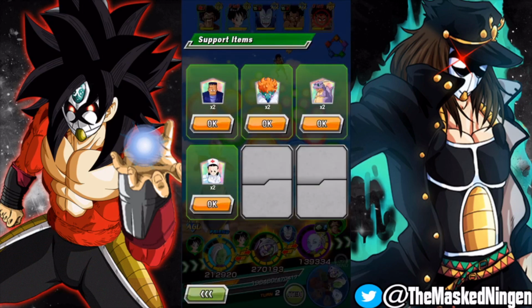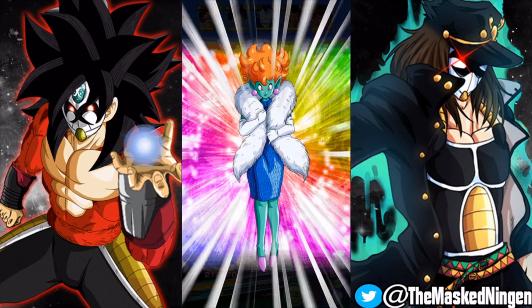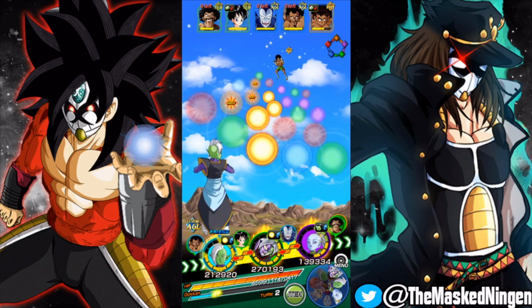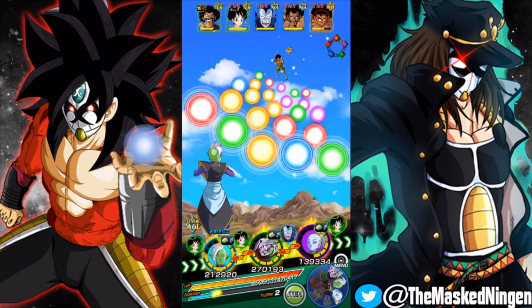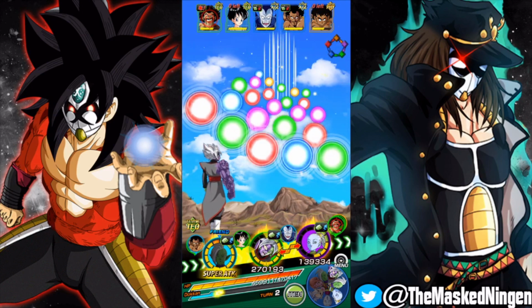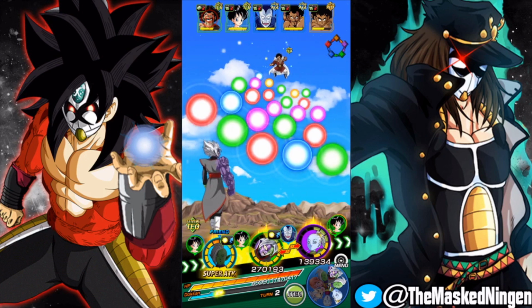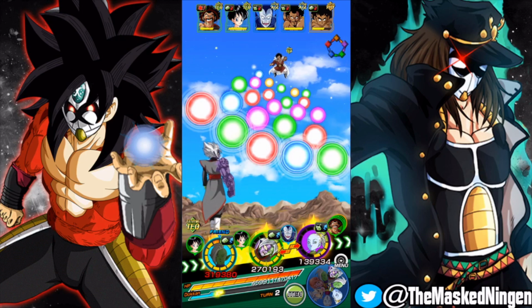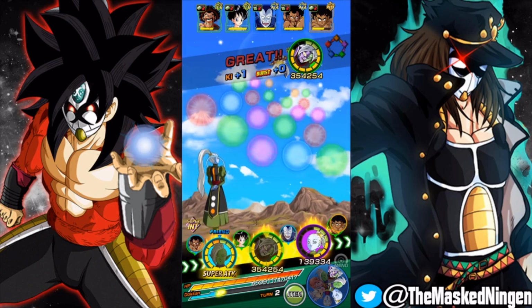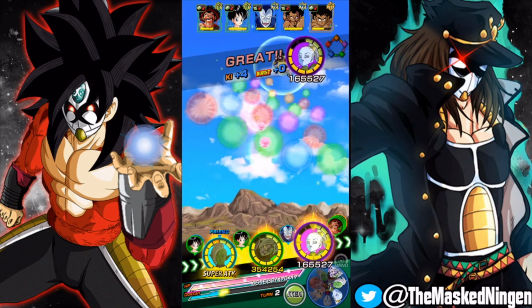Might actually have to use an item here because, funnily enough, we're showing off West Kai, who is technically a support unit, not supposed to be a particularly strong unit. And it's the Zamasu that we're going to have to worry about and actually use an item to protect, which is kind of funny. Unfortunately, the key is really bad for this rotation, so we can't even get super attacks across the board.